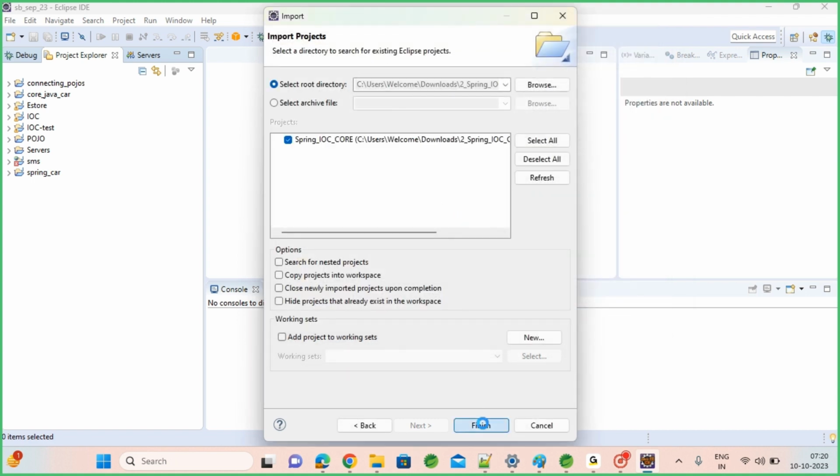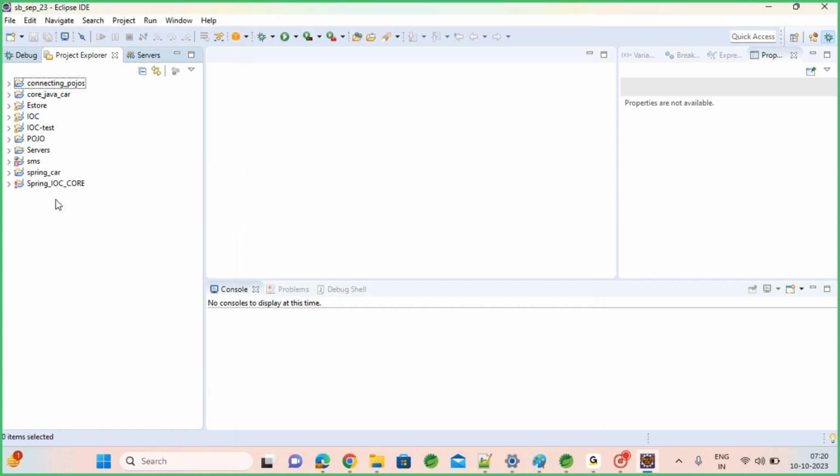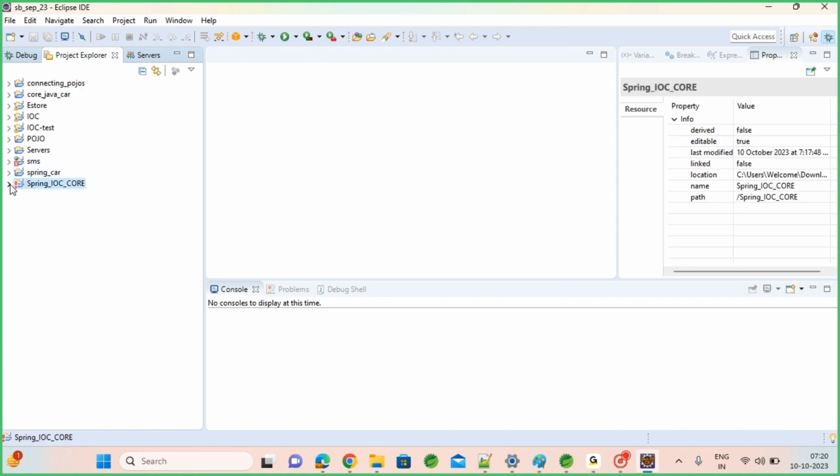Import it. So first import your example here, the Spring Core IOC example. Import it.